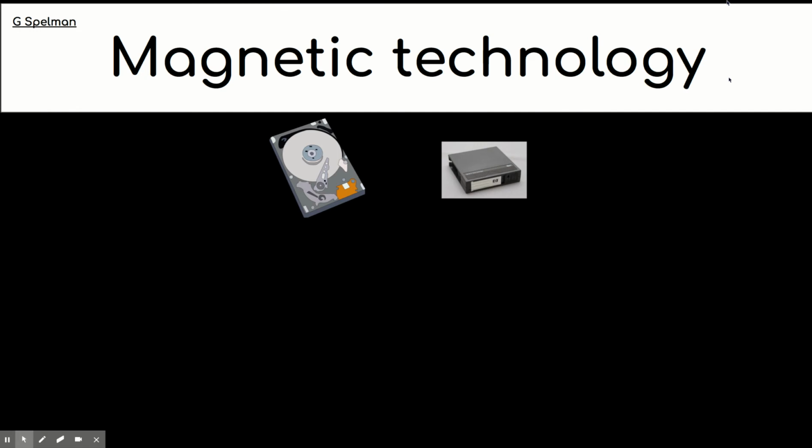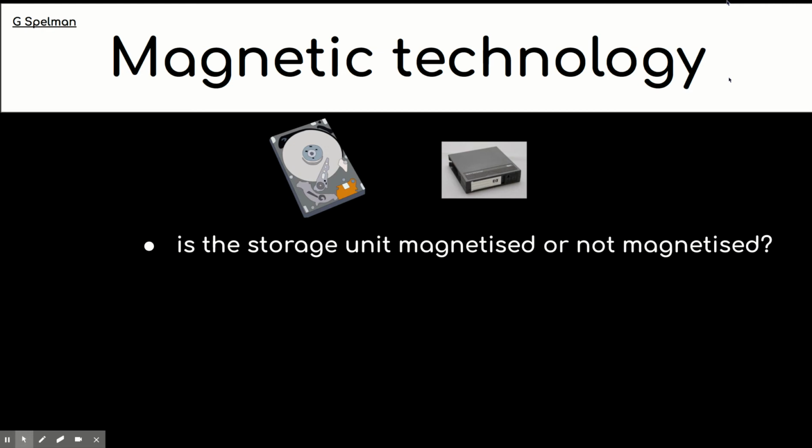Magnetic technology. There's a number of ways that magnetic technology can be used to have a pattern, and the one that we are going to talk about is whether a unit, a small particle, is magnetized or if it's not magnetized. Now you could also talk about north and south polarity, and it doesn't matter, because as long as you give a method that shows you understand there has to be two states, that will be fine. But we're saying, is the unit magnetized or not magnetized? That gives us our 1 or our 0.